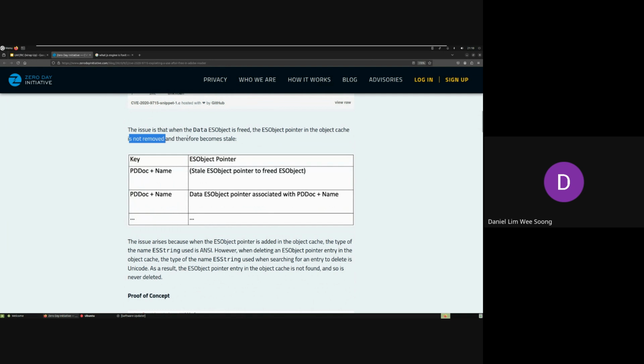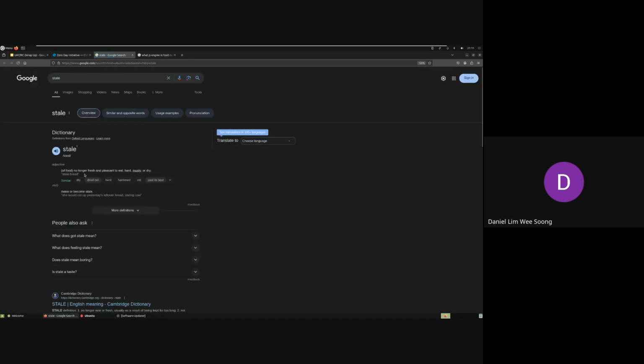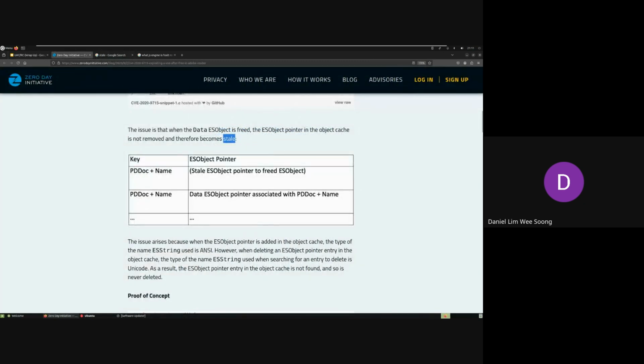As we should be quite familiar with now, if we have a pointer stored somewhere and the underlying contents is freed, then we should remove this pointer from anywhere so that no one can use it anymore. But it's not removed, and then it becomes stale. Stale means not fresh, it's old already, it shouldn't be used anymore.